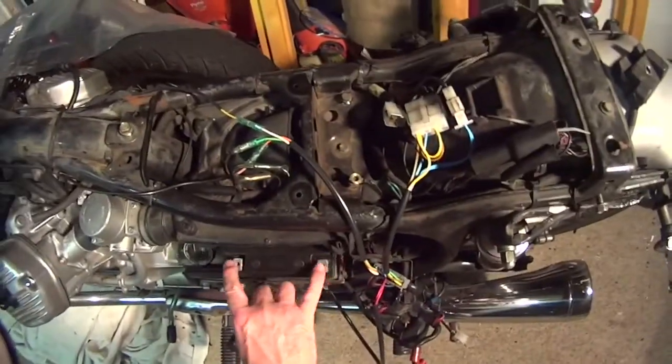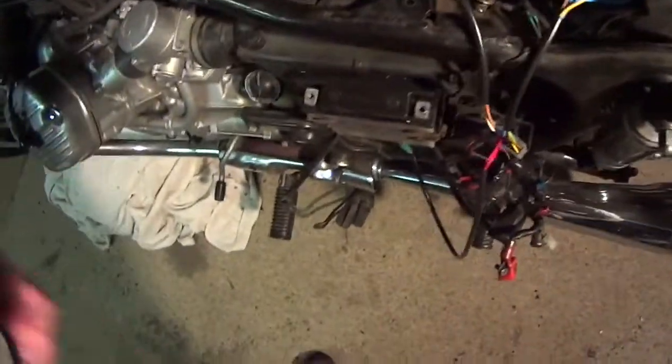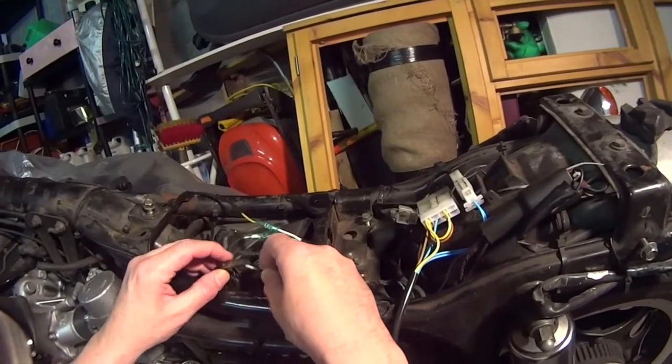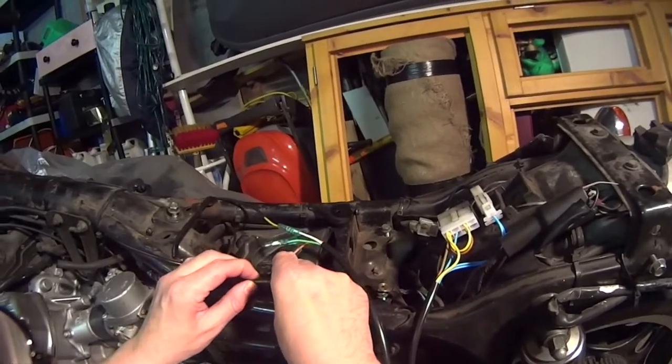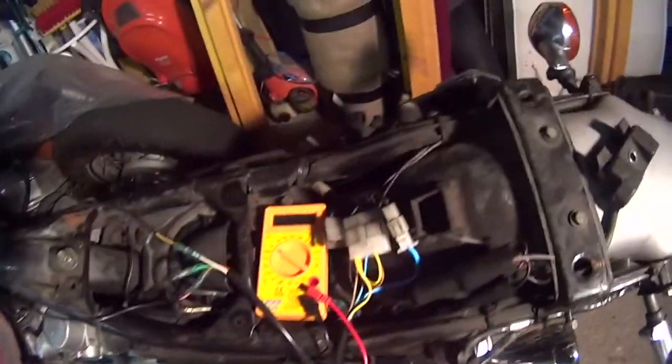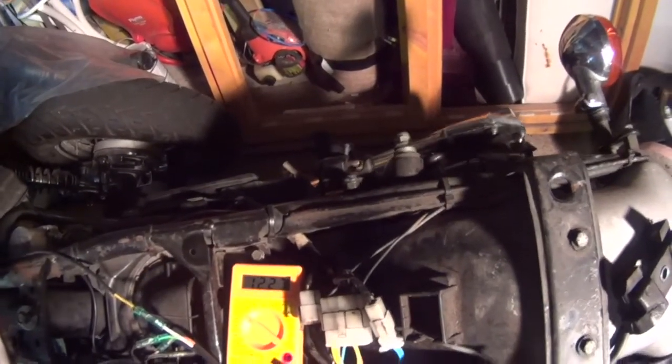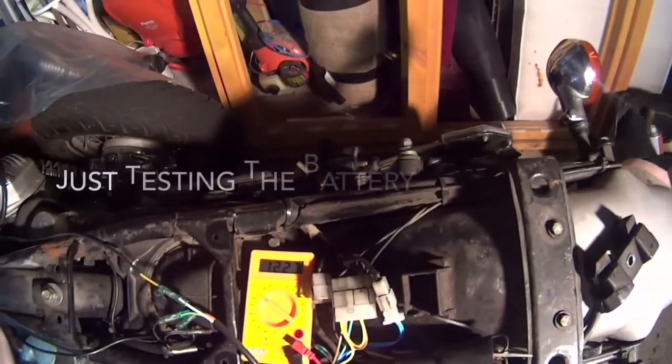So what we're going to do is we're just going to tie this back up on, and technically you don't tie these on, you bolt them on. We're just going to bolt this back on, and then we're going to test the brake switch, and we're going to separate that. We're just going to see if that's got constant power, constant voltage coming through. Yeah, so it's showing us about 12 and a bit volts, so that's okay. That's all good.